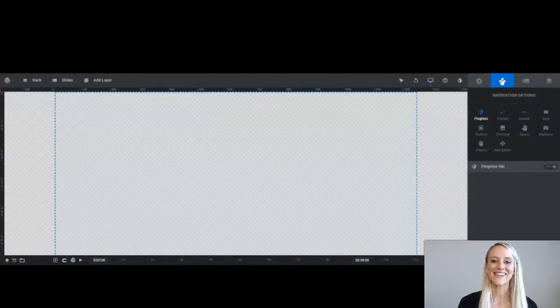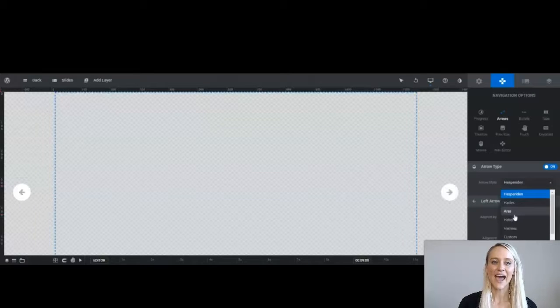And then on the next tab, it has your navigation options. So you can click on arrows and you can custom design the arrows how you want them to look. So we'll turn the arrows on for people. And you can see as I put my mouse over these, all of these arrows are changing. So I can see how it looks and how you want it.